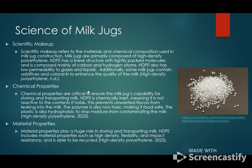Chemical properties are also critical to ensure the milk jug's capability for storing and transporting the milk that it holds. HDPE is what is called chemically inert, which basically means that it's not reactive to any of the contents, materials, or liquids that it holds. This prevents unwanted flavors from leaking into the milk.